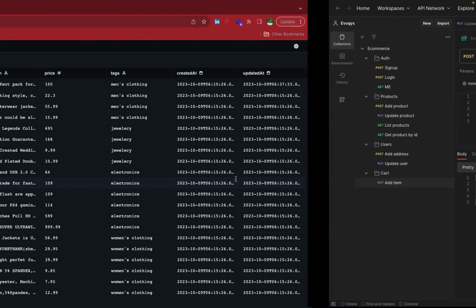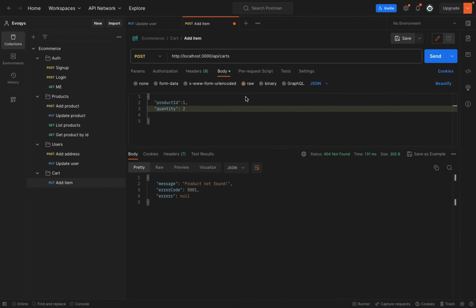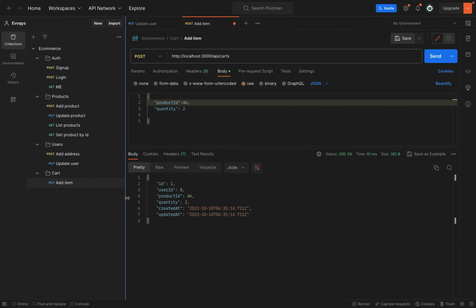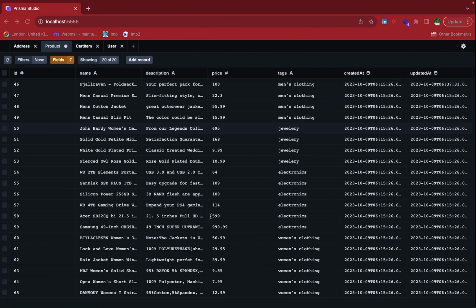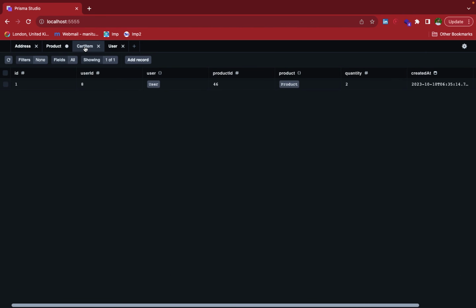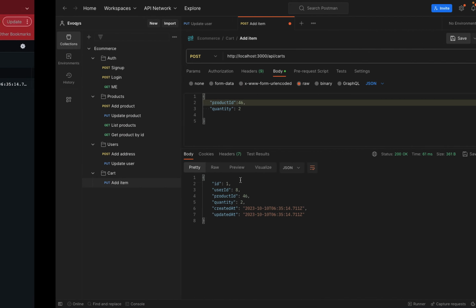Product not found. So let's grab a product ID 46 and hit send, and you can see that the cart is created. So if you go into the cart item, you can see that user 8 has 46 like cart ID and the quantity is 2. So it's working fine.